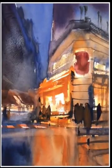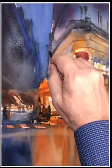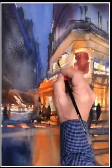We need to add a few windows, a feeling of how the architecture moves left to right. So a few dry brush strokes, because our painting's dried off, we can add those with confidence. And they give us a feel of the architecture of Paris.